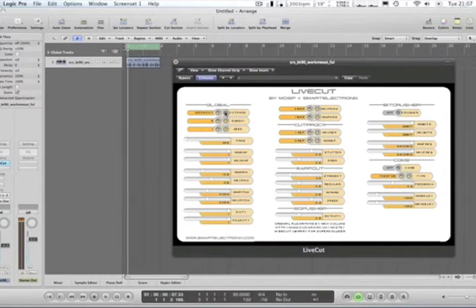The next algorithm, which I really do like, is the warp cut, and I'll give you an example because words can't describe how cool this effect is. And this is all from that original drum loop, which makes it even more fun. There's a few parameters that you can muck around with.